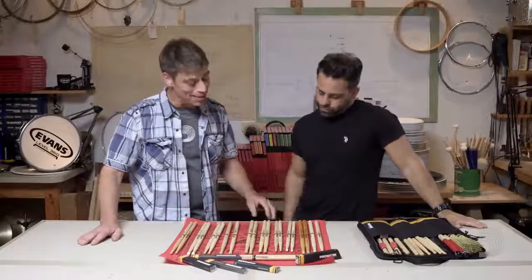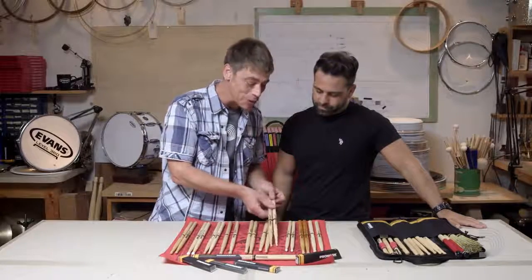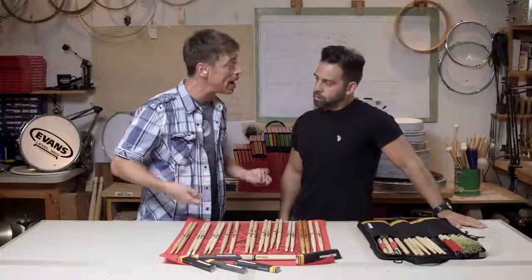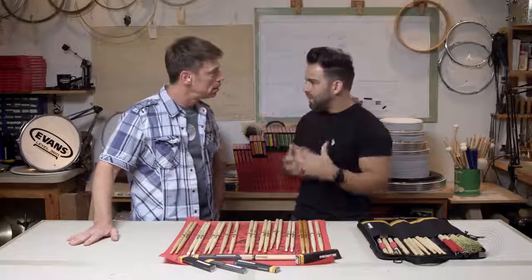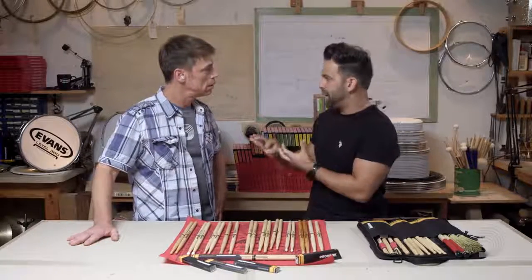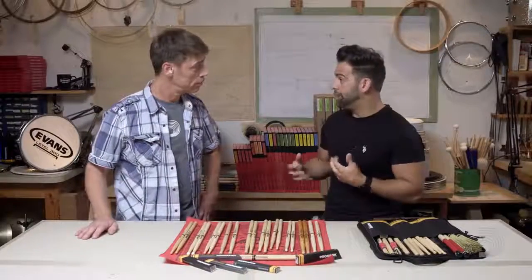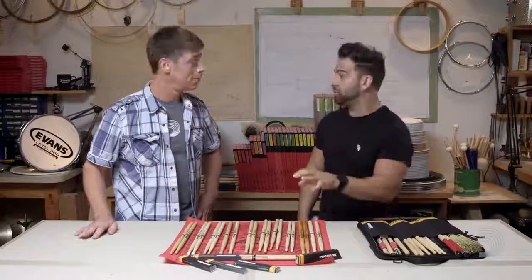What I really want to know about, man, is these rock maples. Because I picked these guys up, and I swear to God, I felt like I was using a rock stick because of the diameter. But it was so effervescent and airy in my hand. Why? Well, maple is a much less dense wood. So you can get fatter diameters to maintain the fit that you like. Yeah, totally. You can get a much lighter feel. Just remember, though, that maple is far less durable than either hickory or oak. So those will tend to break a little sooner if you're playing rock and roll. What you're saying is buy two pairs?